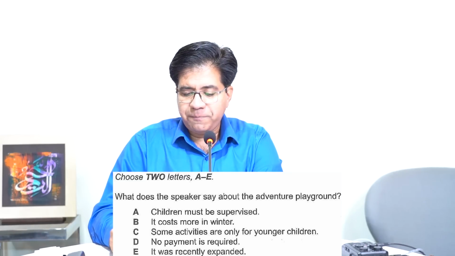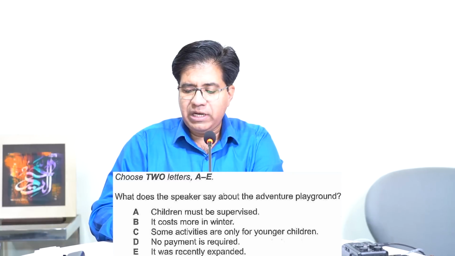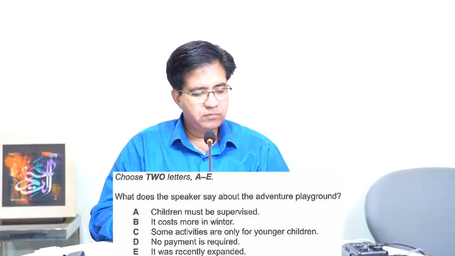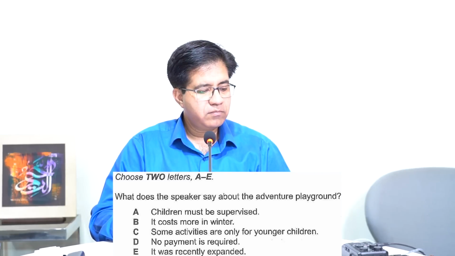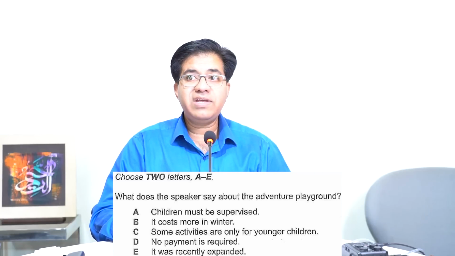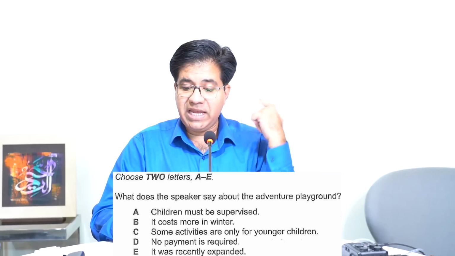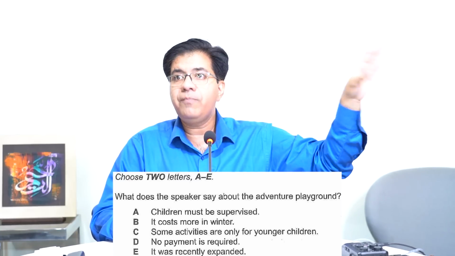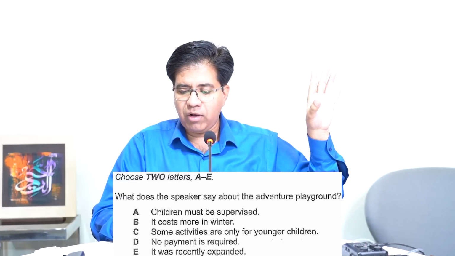Now please come to option C. Some activities are only for younger children. Children can choose whatever activities they want to do, irrespective of their age. Irrespective of their age. When they say irrespective, it doesn't mean younger children. It means any child can do anything. So C is the wrong answer.